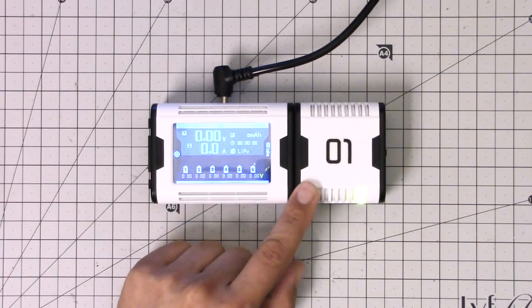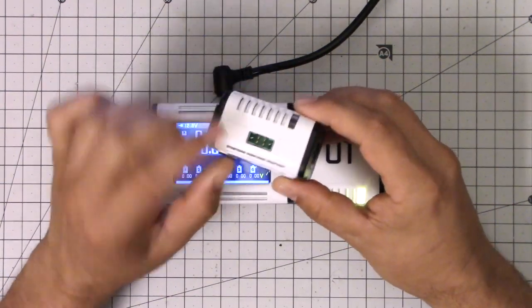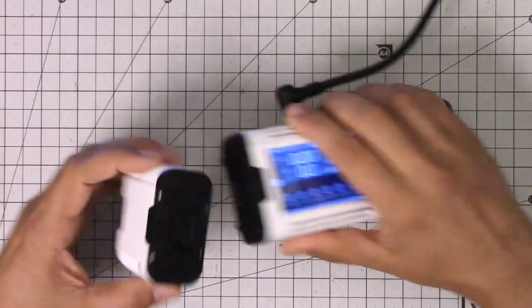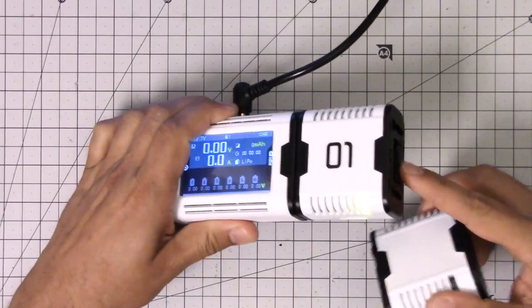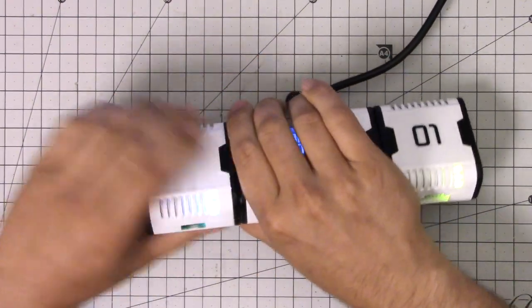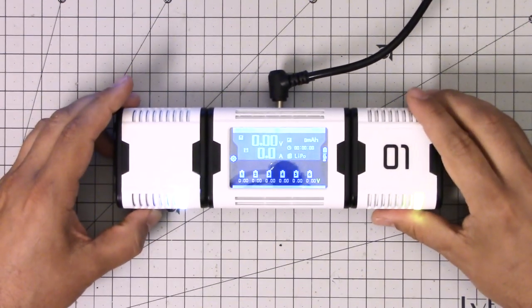I've actually prepped this a little bit. Let me show you what happens. This is a module for charging — I think it's a DJI battery. I don't actually recognize this connector. This one has never been paired to this base station, so let me show you how that works. You can plug them in on either side — left or right — they stack. Now when I attach it, the LED is white, indicating that it's connected but not paired.